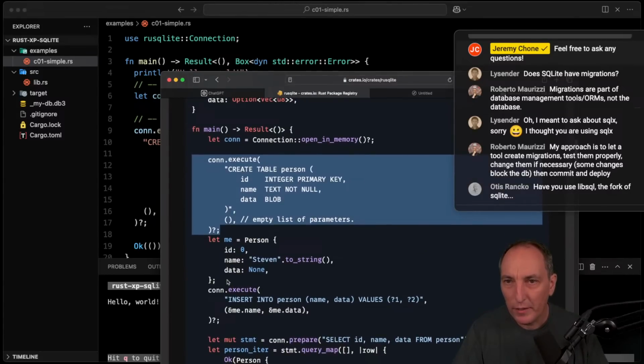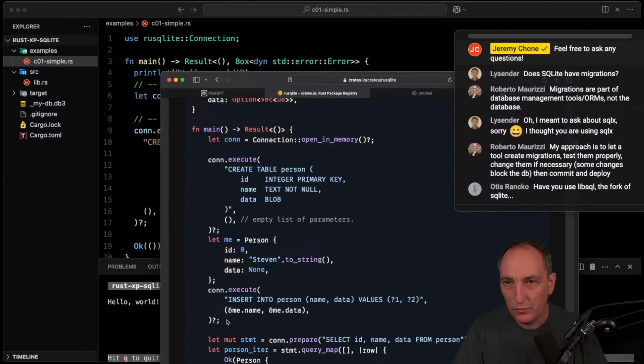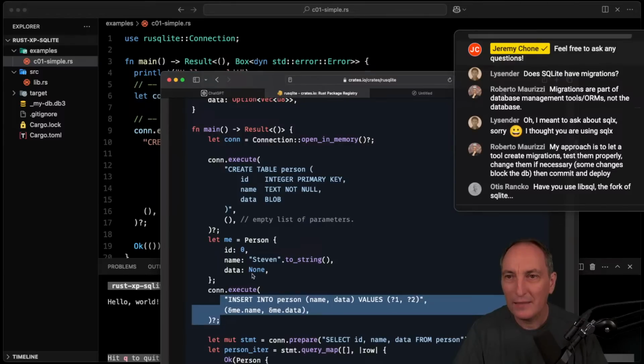And then we are going to do these two guys, where in my example, I don't need to have person in simple. I just want to show how we can execute and put data in. So the thing I had in my other guy, which was a simple guy, I had something like that.